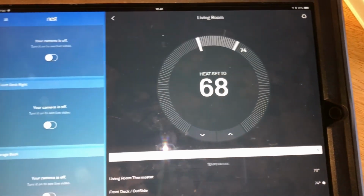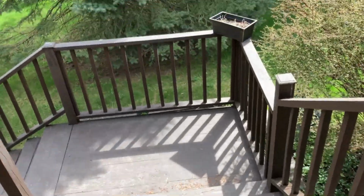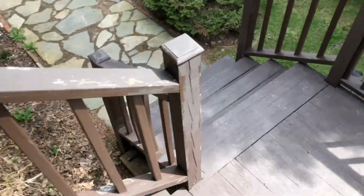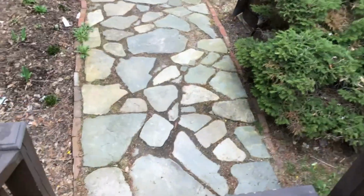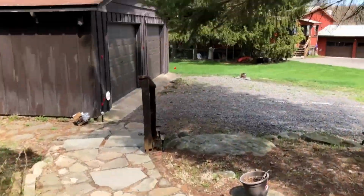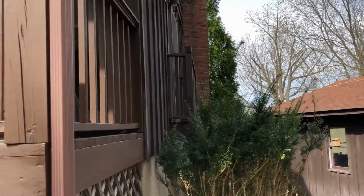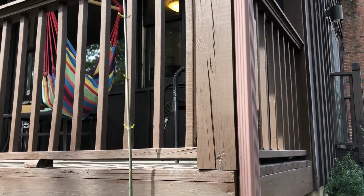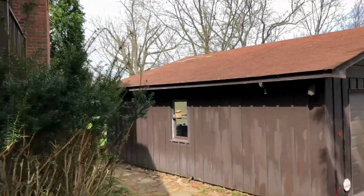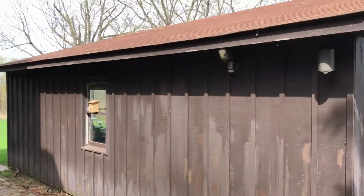Okay, it's still sensing. All right, let me set the other ones up. Looking to keep track of the temperature outside in the garage. So let's go out to the garage. So that's the garage and that's the home. The thermostat's just in that room on the other side of that window where the light is. So it should reach, it's only wood. No metal or anything. So let me see how well that works.